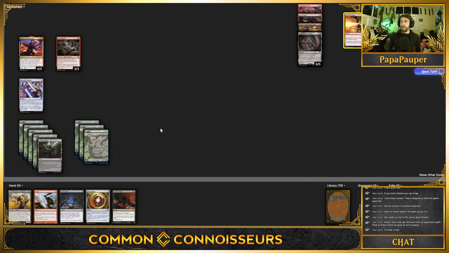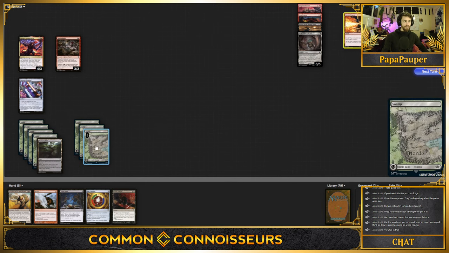And we're not threat number one. We're not developing. We're not goading everybody. They don't want to attack us because they don't want to give us another Kardur trigger. And we're just drawing cards. So this is fine. This kind of looks like Witherbloom Apprentice right now.